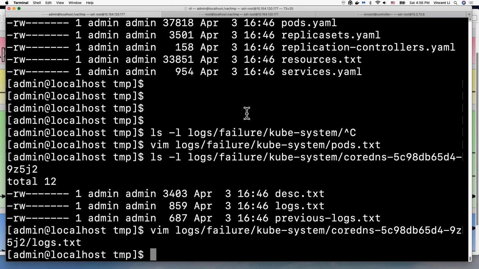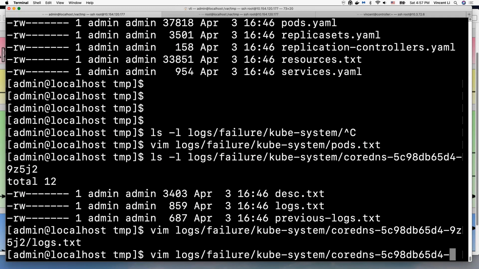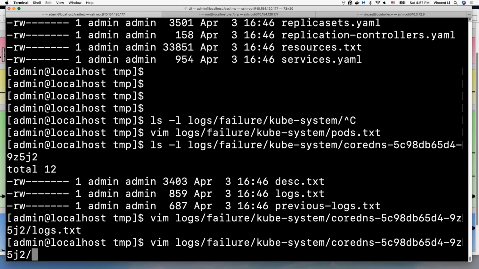Since it's CoreDNS, first let's find out the CoreDNS IP address, because the packet is going to be coming from the CoreDNS pod IP, right? To the services, and so let's look at it.